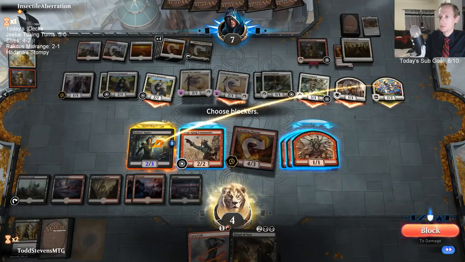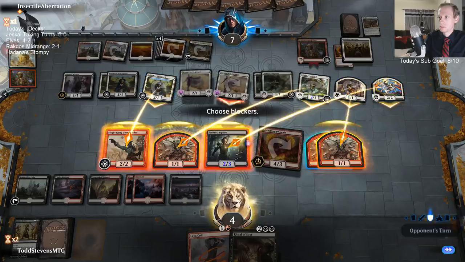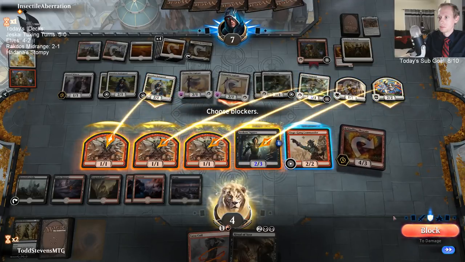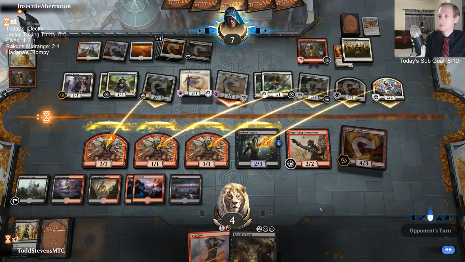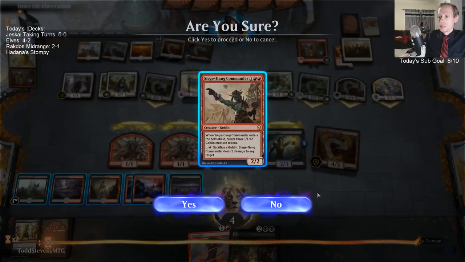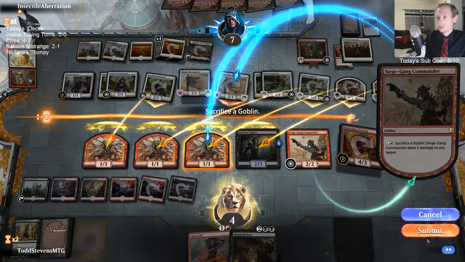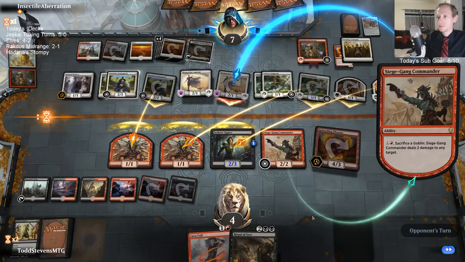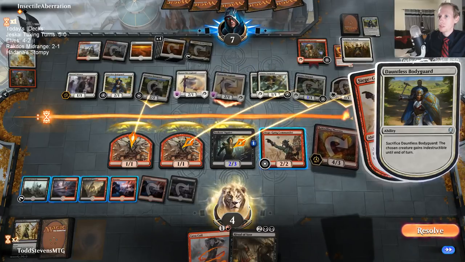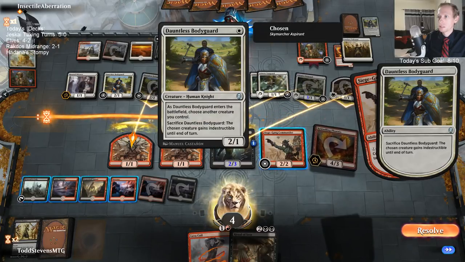That's protecting Knight token. Let's throw this thing. Throw this at that. And they sack their Dauntless Bodyguard. What is this thing protecting? I can't even tell what this is protecting. Chosen Sky Marcher Aspirant.